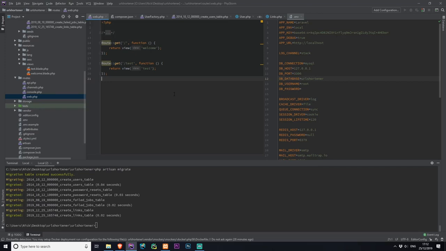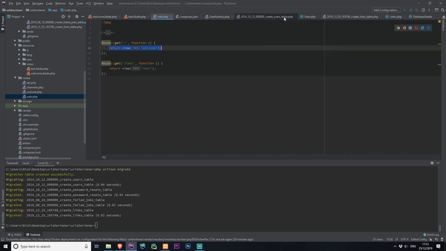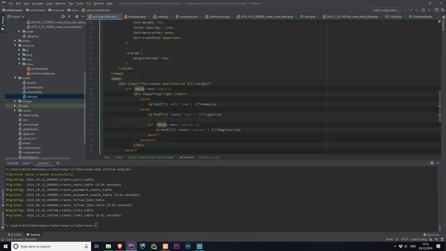Welcome to part 3 of this tutorial series. In this part we're going to be generating and inserting URL links that have been shortened. In order to do that, we're going to dive into controllers and how they work. As you can see here, currently we just return the view, and the view is linked with the blade.php file, just like here.